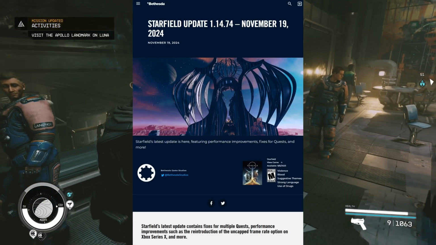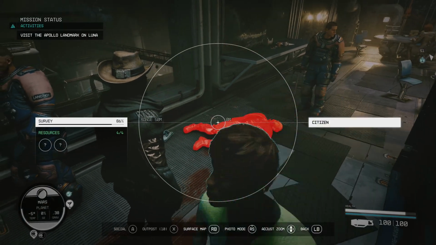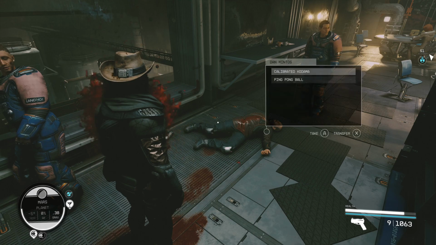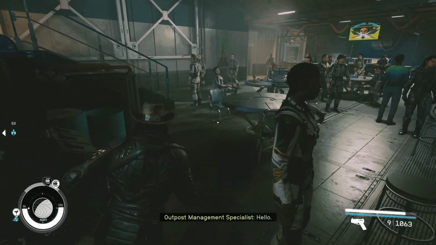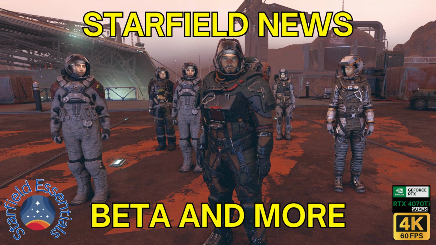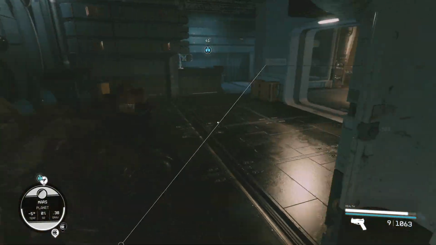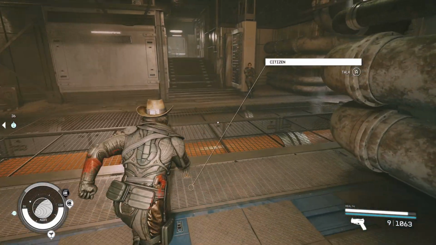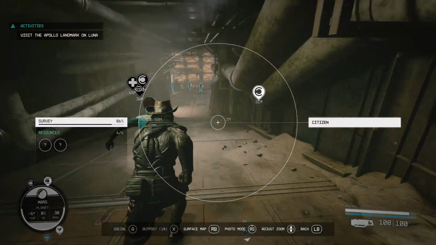In general news, Starfield 1.14.74 has been released everywhere. On November 19th, Bethesda released the latest version of Starfield on all platforms. This version includes all of the changes packaged with the beta on November 5th, with 3 extras that I will discuss shortly. In addition to numerous quest fixes, probably the biggest changes involve fixing several aspects of Trackers Alliance missions.